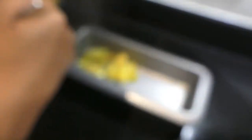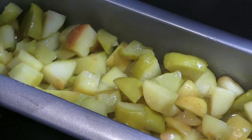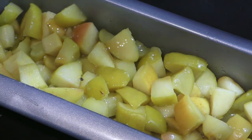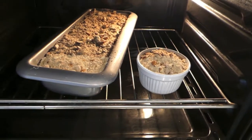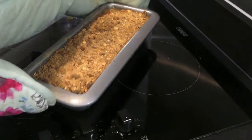I got a baking dish out and placed my apple mixture in first and then layered over the crumble. My advice if I was to do this again is to use much less crumble — I'd layer a much thinner layer to keep the moisture of the dish. I'd probably stop at about two or three spoons of crumble, and then you can pop that in an oven at 180 degrees on fan. I've also made a small tasting ramekin full of crumble and I let that bake for about 20 minutes until it was nice and golden on top, and then I was done.